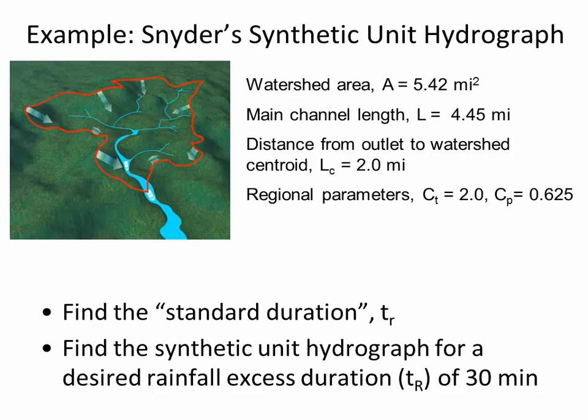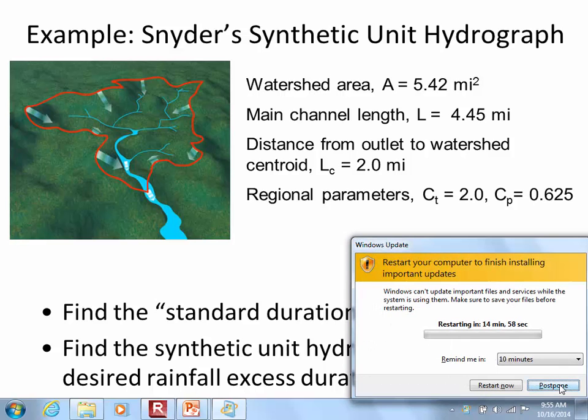What we did was part B. Why don't you go through the same process using a desired storm duration of 1 hour. Most of these things will still be the same, but in part A, we're not looking for a half-hour storm duration. We're looking for 1 hour storm duration. And what you'll notice is that it has a very minor effect on the hydrograph. You're changing 1 inch of rainfall in a half hour versus 1 inch of rainfall in an hour. You'd think it would have kind of a major effect, but it doesn't actually.